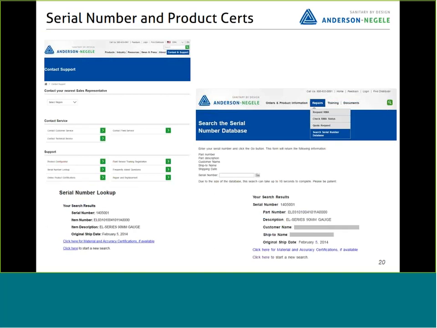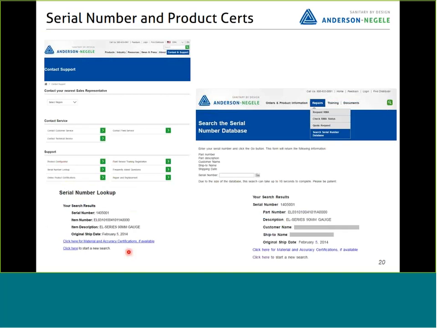All right. You also have a serial number lookup out here on the website. There is one that's public and there's one that's behind the distributor login that will allow you to just basically look something up and see what it is and when it was shipped. That same dialog box is also going to pull up the accuracy certs or the certificates of the material composition for that product. So every product that comes in contact with a customer's product will have material certs. Very few exceptions there. So you want to figure out where the steel came from, or the gasket, or the material that's touching your fluid product. Then you can pull the material certs up for almost everything.